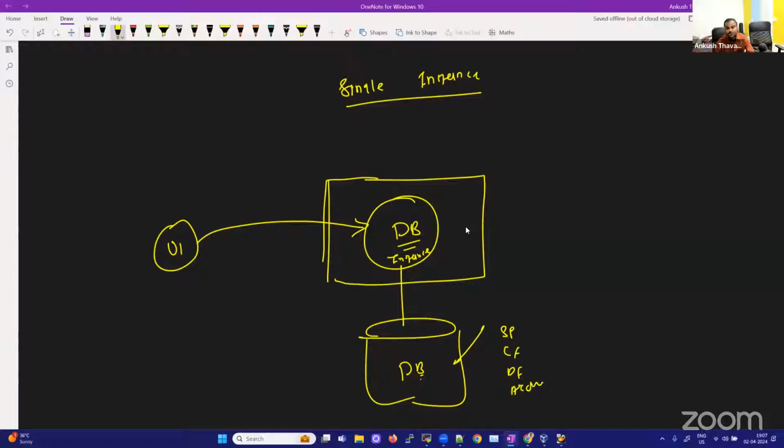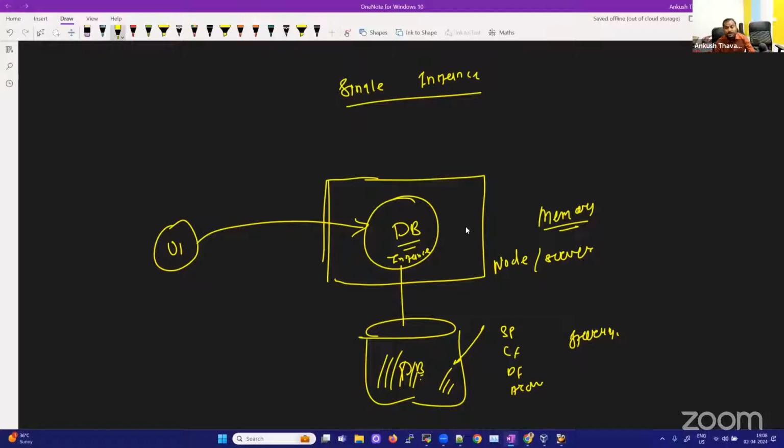So my data is actually stored here in the database, because this is my storage part, and on the top this is just a memory part, right? Whenever a user wants to connect to the Oracle database, he will get connected to the database instance, and this database instance is available on your node, which is my server.